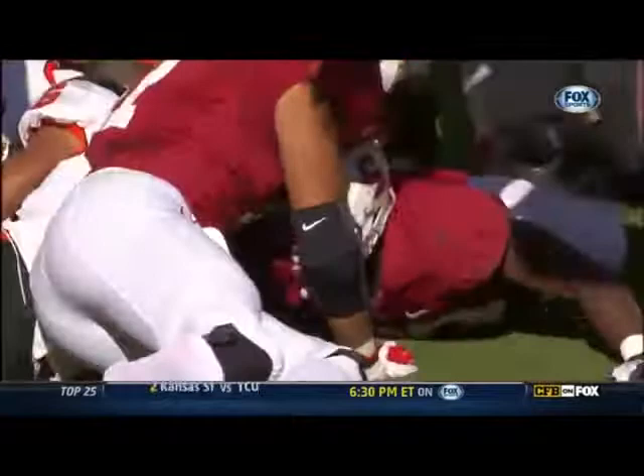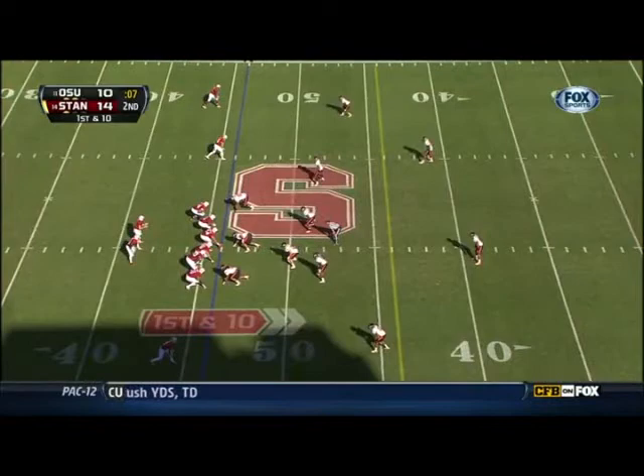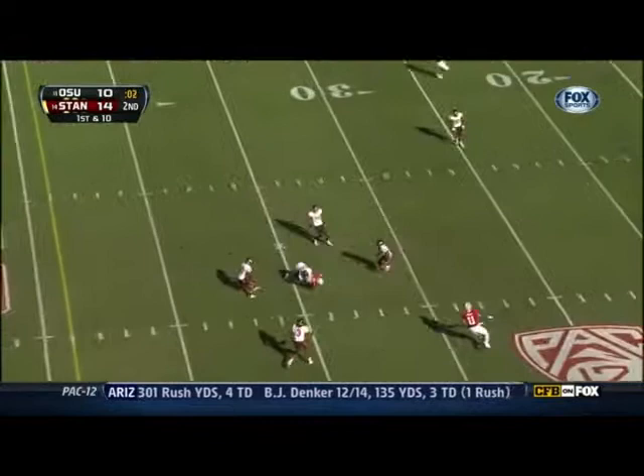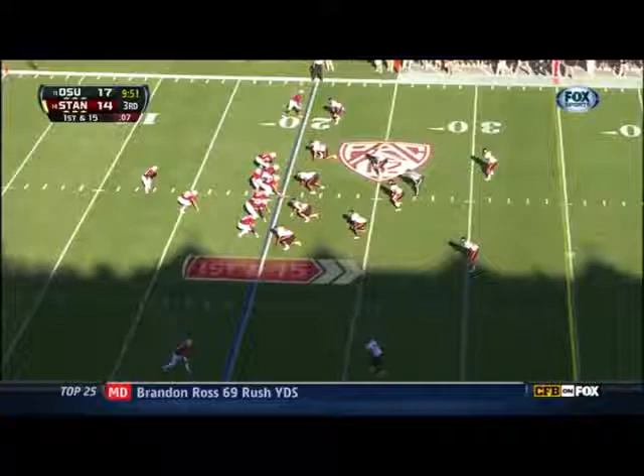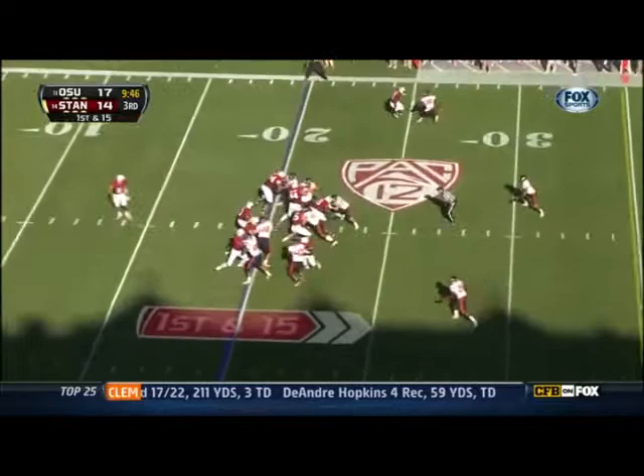A good punt away to give Stanford an opportunity. Shotgun Hogan stands, wants that ball across the middle — great catch right on the hands. The cardinal go back to work, down by three. Montgomery, redshirt freshman under center, has that run ability — they get the five yards back for 165.